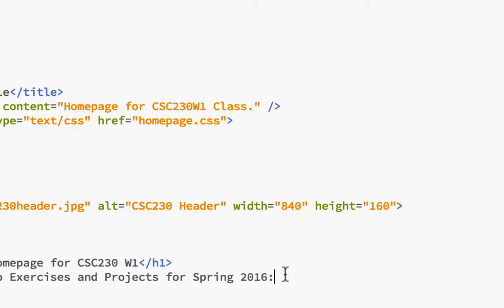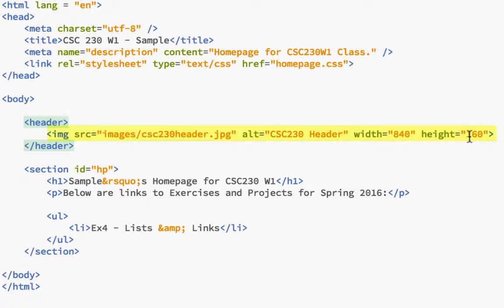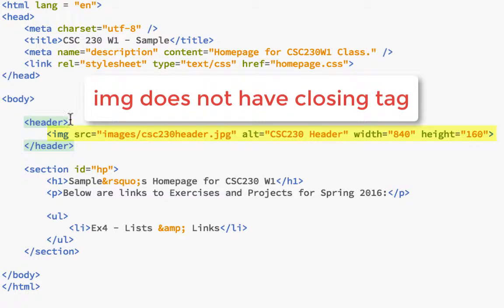One thing I noticed here is that I don't have a closing p tag, which seemed to work okay, but I'm going to close my p tag there. And remember, a lot of our tags close up with a / inside of the closing tag. So there's my starting p tag, ending p tag, starting h1 tag, closing h1 tag, starting header tag, closing header tag. Now the image source does not have a closing tag. It'll all be in one bracket. So we're going to put it after our h1.